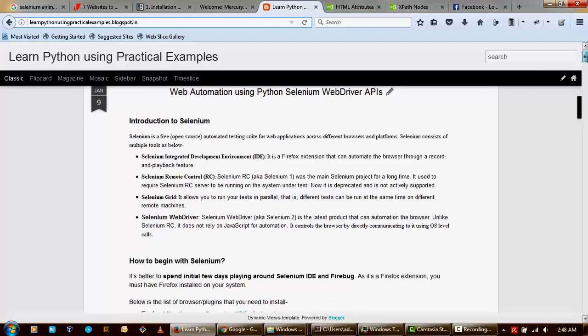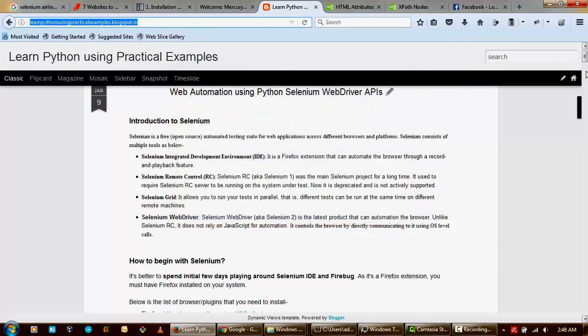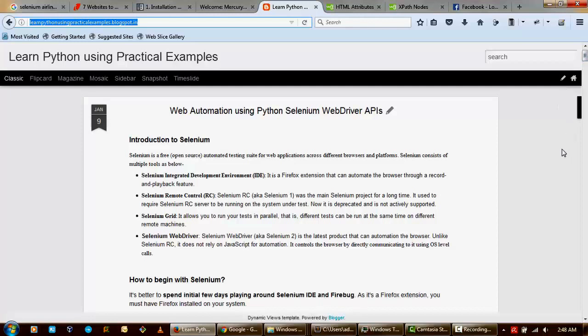So let's try to cover it quickly, and thereafter in the next session we'll be focusing on WebDriver APIs. So how can we do basic web page automation using WebDriver APIs.